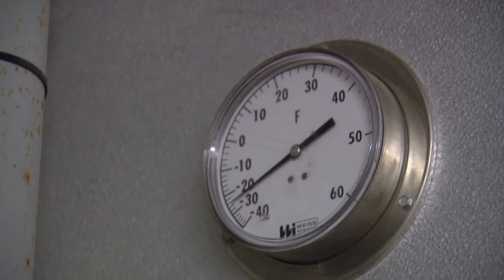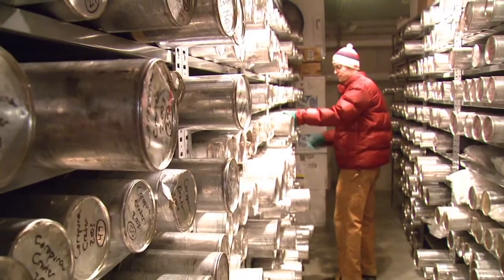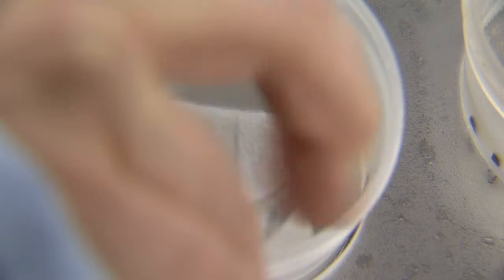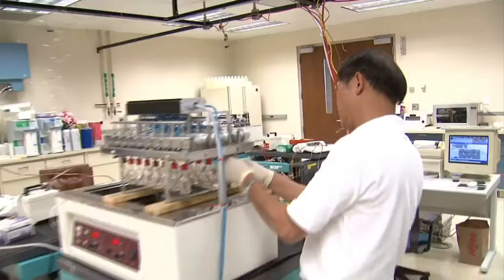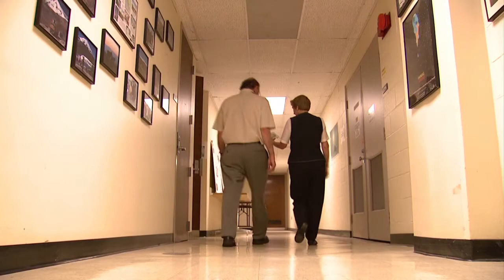That's really just the beginning of this research. After that, you've got to get it back, and then once you get it here, what happens as far as storing it and the actual research? At Byrd Polar, we have two very large freezers that keep the cores at minus 30 degrees Fahrenheit. That's where the real work begins, because we have to extract the stories and histories preserved in these ice cores. We measure such things as the dust concentration and various chemical species. Those tell us things like when was it warm, when was it cold, what was the chemical composition of the atmosphere — do we see volcanic eruptions, when was the earth more dusty, maybe it was a drier period. We can pick up all of that in these ice cores. They're just phenomenal recorders of their environment.